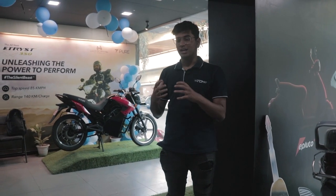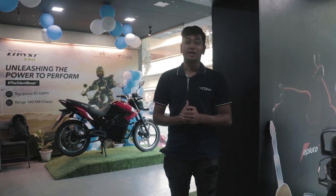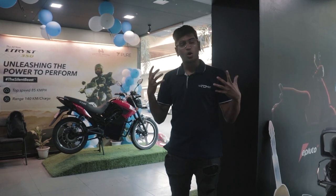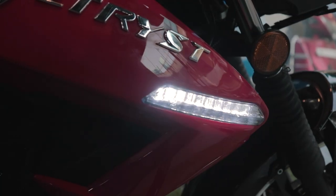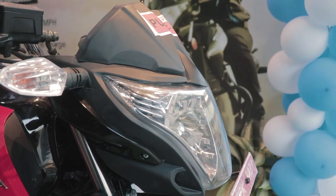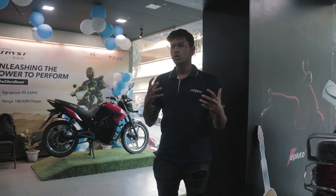When it comes to the looks, the E-Tris looks like a concoction of some of the most recognizable bikes you can buy today. It looks like a Hornet, NS200, Pulsar — they've all been taken, put into a blender, and the E-Tris is what's come out. It's not a bad-looking bike in any sort of way, and there are cool elements here and there to give you that sporty feeling while riding, especially the fake trellis frame kind of design near the battery area. The front headlight is very aggressive, looks very similar to something like a Hornet. But overall, the bike is not really performance-oriented — it looks more like a normal commuter bike rather than something like the Revolt, which is a bit more aggressive.